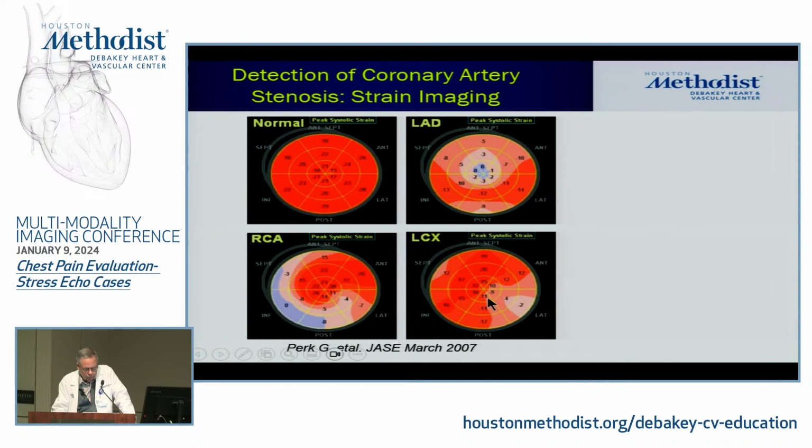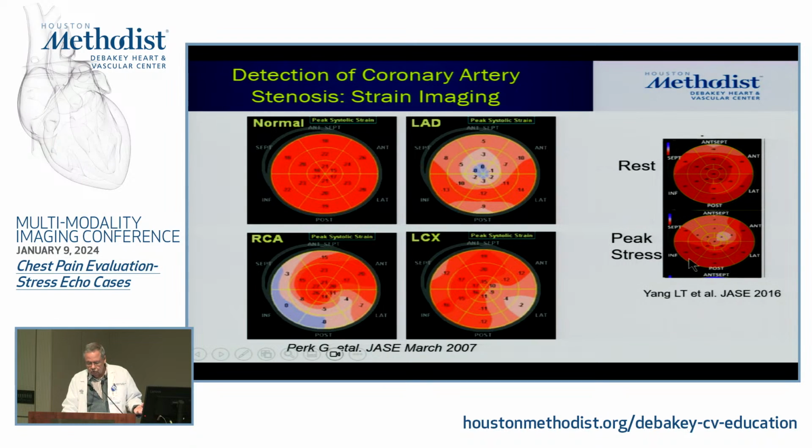So we know this from resting studies. So it makes sense that if you become ischemic and you do a rest versus stress, you'll see a change that would indicate ischemia in a particular vessel. And this would be, for example, an LAD at peak stress. Problem is that it's virtually impossible to get decent strain post-treadmill or even with a bike.